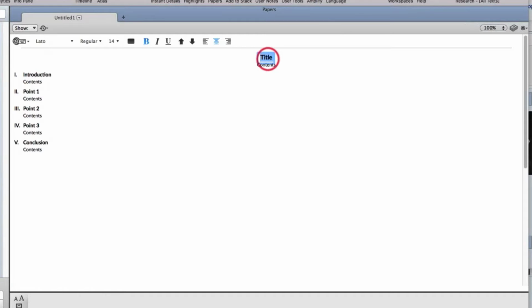Let's see. God's character, something like that. We can type in God's character as described in Genesis 1.